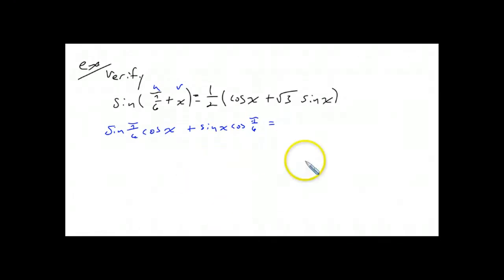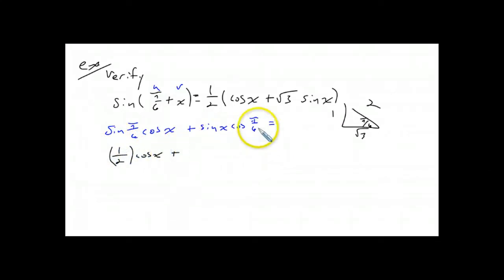So from here, thinking about your triangles, I have pi over 6 angles because I can't really do anything else. I don't really know what cosine of x is. It doesn't give me a triangle with an x. However, I can find sine of pi over 6 and cosine of pi over 6. So I'm going to look at my pi over 6 angle. That side's 1, root 3, and 2. And sine is opposite over hypotenuse, so 1 over 2 times cosine x.